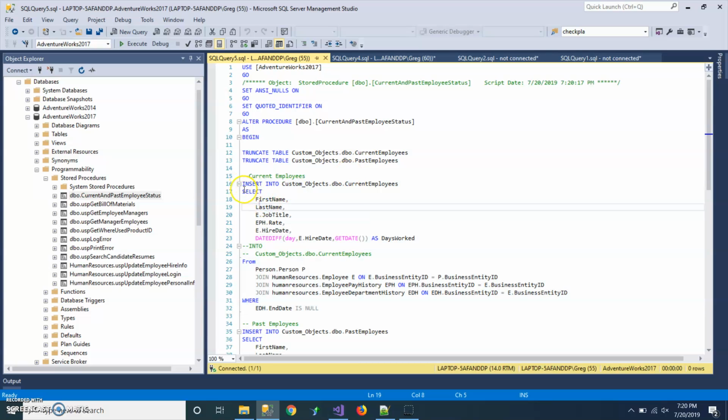So what I did was I wrote this first, and then you do the joins to your tables, and then, since you want the current employees, and the database, AdventureWorks 2017, has nulls in the end date where people are currently employed, and if they're terminated, it'll have a date in it, we're only wanting nulls in that value, so we'll know that we're not including people that have been fired.